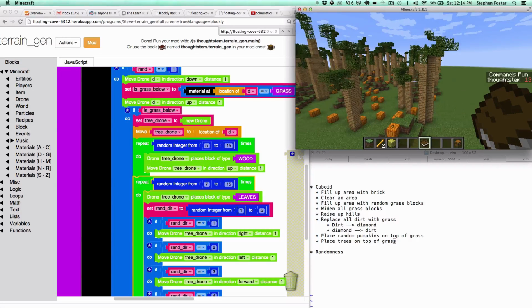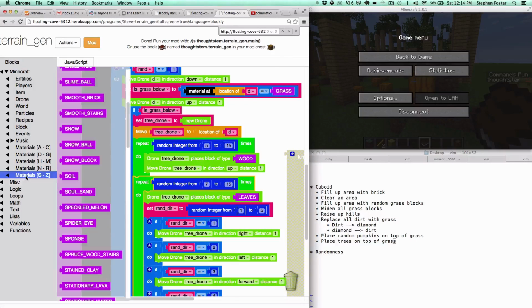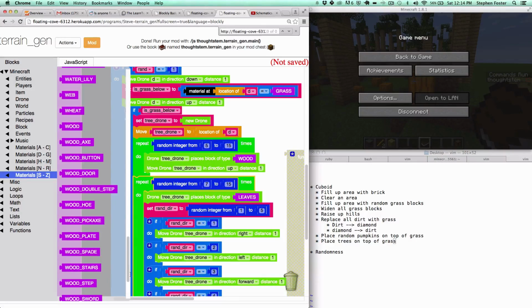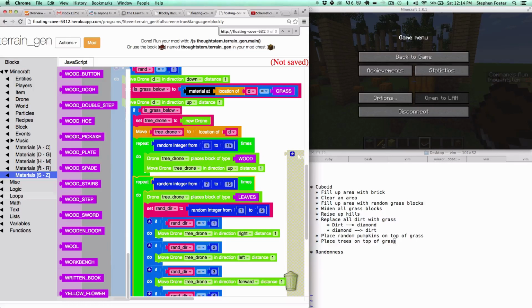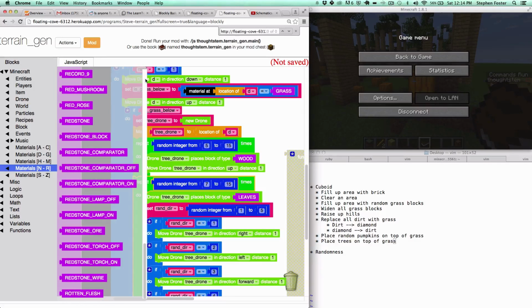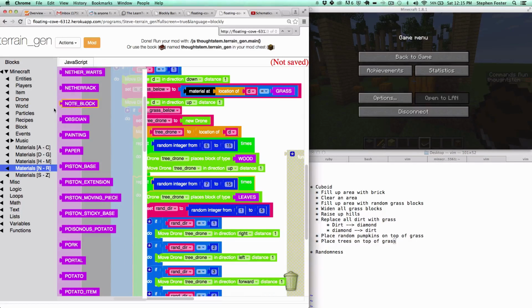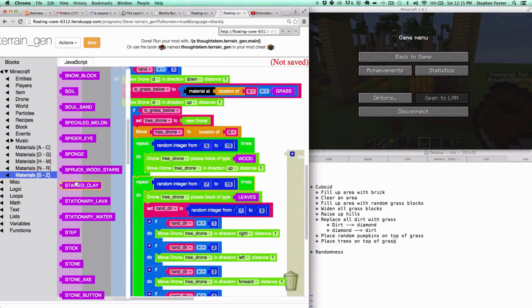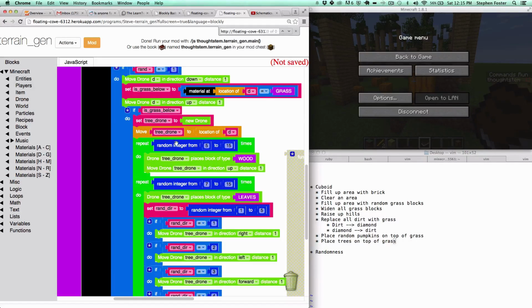So the first thing I'll try is, can I change the kind of wood? Can I use oak instead? No, we don't have oak. Got spruce wood stairs, that's not what I want either. Okay, let's not worry about the wood. Actually, the thing that annoys me most is that the trees are way too tall. So let's make them anywhere between 3 and 7. That'll be about half as high as before.